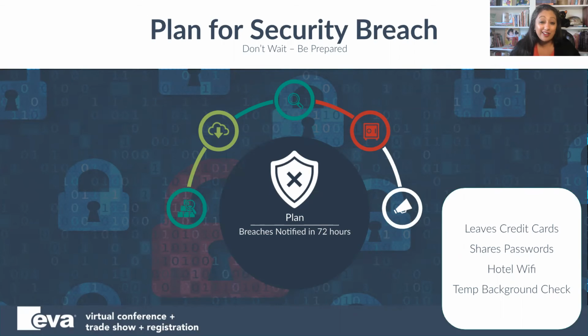And then the toughest part is informing those that were affected. What is the communication plan that you have for registrants and attendees to tell them, we had a breach and this is what happened? This is how we're fixing it. And this is how we're going to protect it in the future.